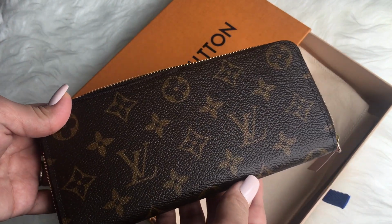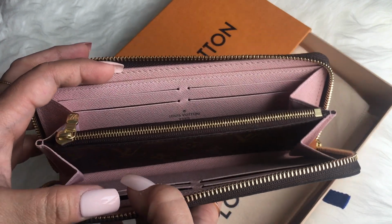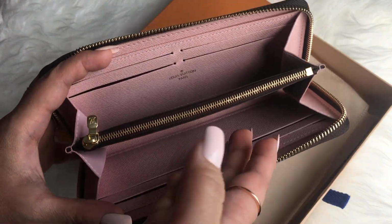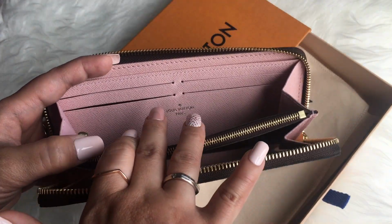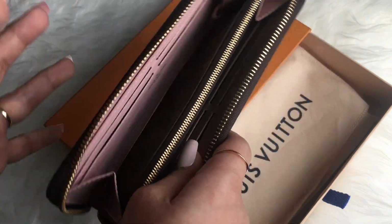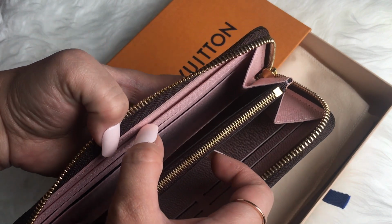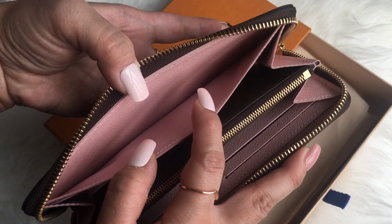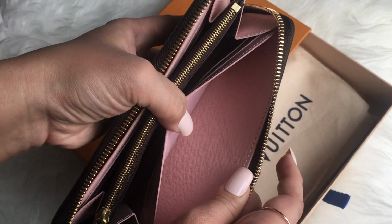To me, this wallet is a perfect size for me because I don't really carry that many things. I don't like to stuff a lot of things in my wallet, so it can carry enough items. And this itself has two compartments, so you have one here and here, and then on each side you can see there's 4 card slots, and same goes for the other side, another 4 card slots, and it has kind of a hidden slip pocket at the back here, and same goes for this side.